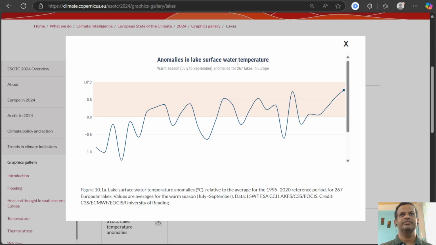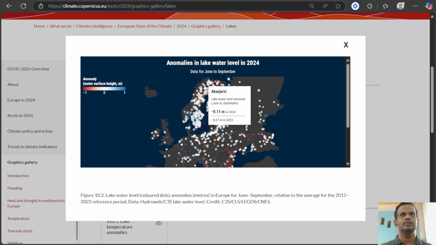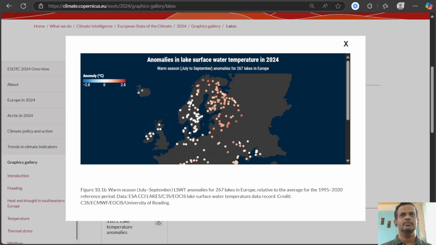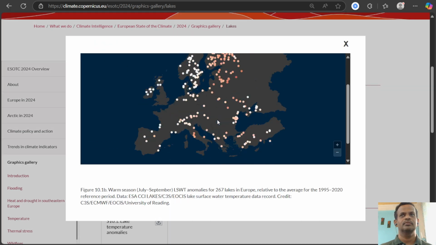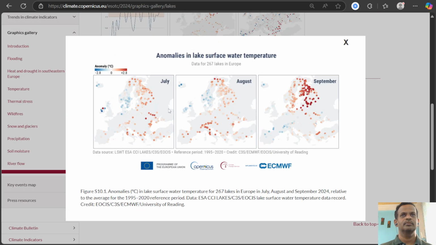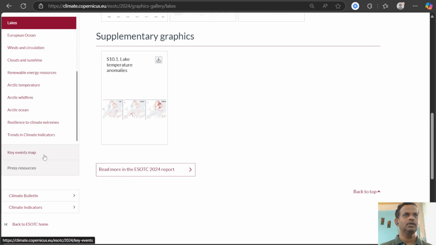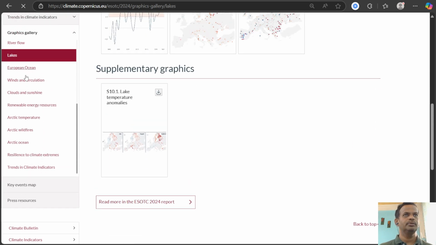Anomalies in lake surface water temperature. July, August, September. European Ocean.